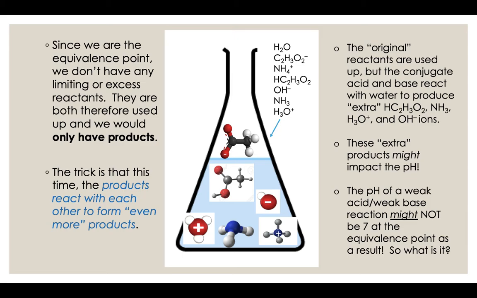These extra ions might impact the pH. When you look at what's floating around in there, the thing that determines pH is either OH- or H3O+, ions floating around in solution, right? Well, we have both of them. We have extra hydroxide being formed and we have extra hydronium being formed. So do they cancel each other out or does the acid win or does the base win? What's the pH at the equivalence point?